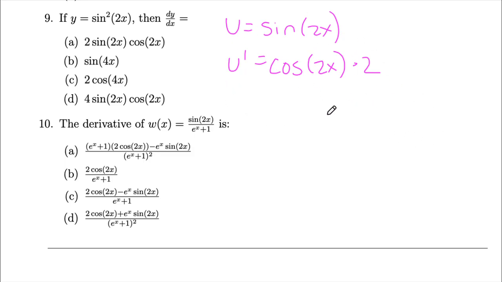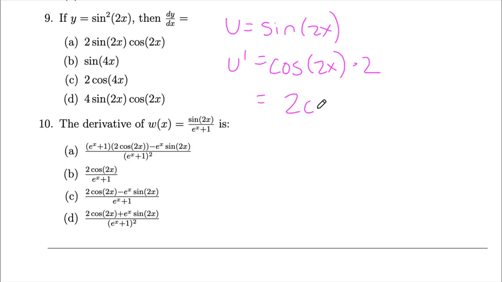I just didn't designate another variable, right? Because I could have said like v equals 2x, and then I could have done v prime equals 2. But as you get more comfortable with the chain rule, I don't really think that step is necessary. Okay, so now let's go ahead and just clean up u prime.